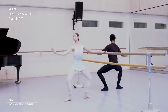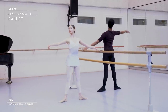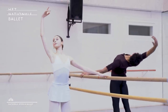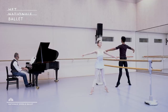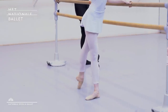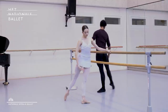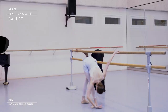Two demi-pliés. Grand plié, please. Now the port de bras goes up and back. And you rise into a little balance in second. Good, lovely. Transfer through the fourths. Transfer. Transfer again with rond de jambe. Lower down into four to the bar in front. And to the bar in back, please.